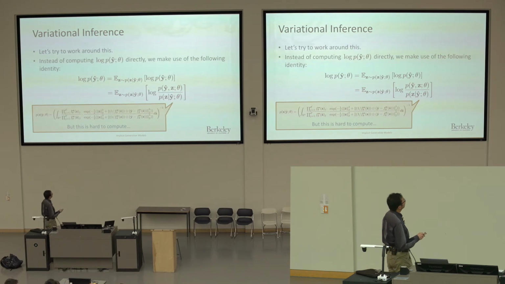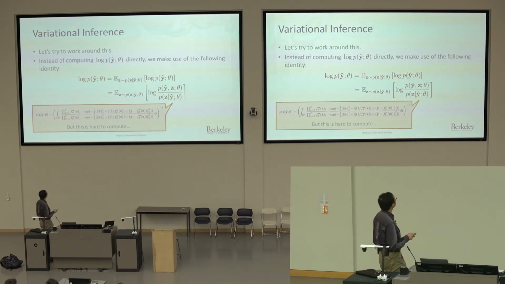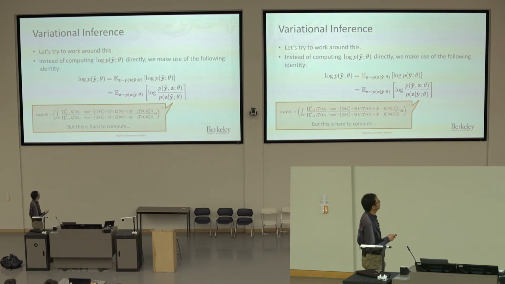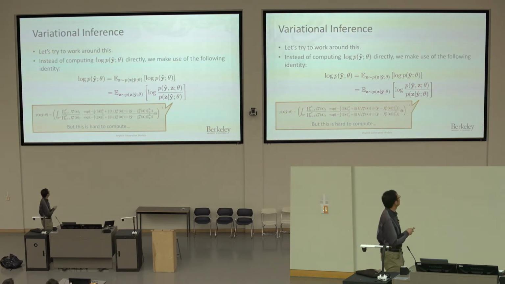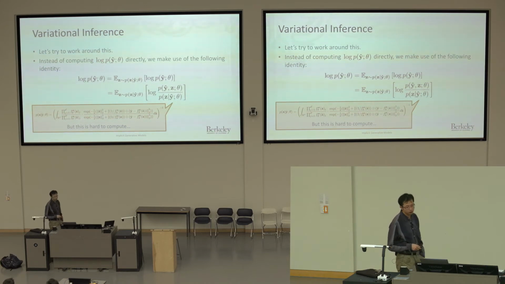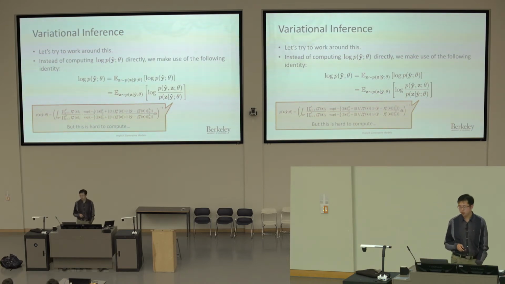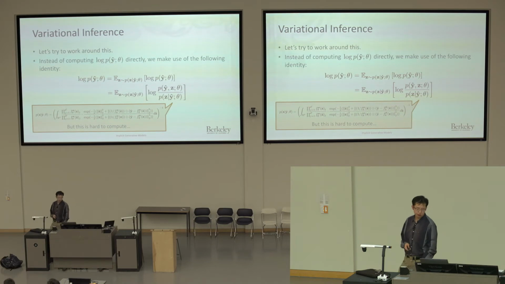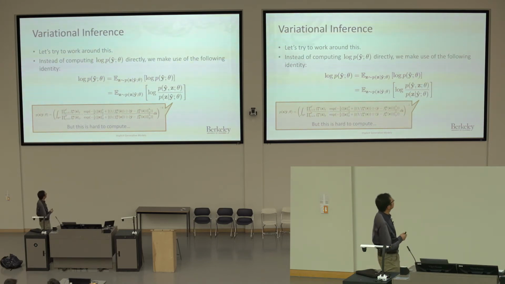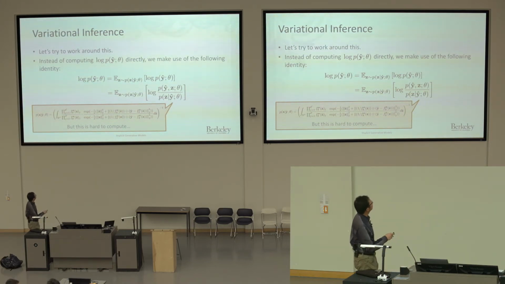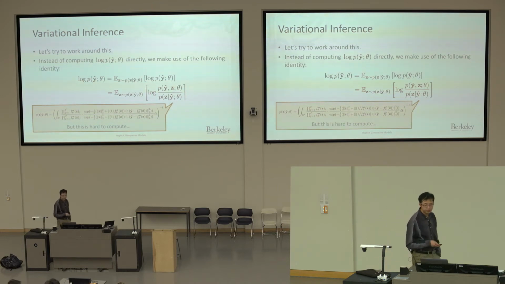Now the problem is that in the denominator we have the posterior, and the posterior does involve marginalization over z. So you get this expression out. Again, you have this integral here, but we don't really know how to compute it, so that's not a feasible way to solve this problem. So what can we actually do here? We have this nice transformation that made one part of the problem easier, but the other part as hard, so we didn't actually get anywhere.